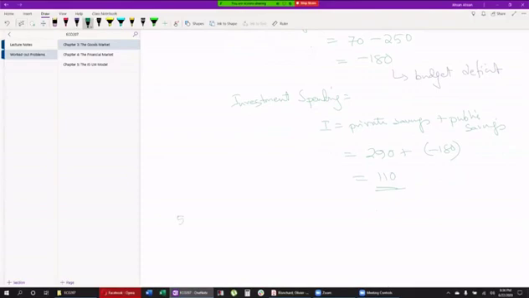So number 5A, what we have is consumption equals C0, which is the autonomous consumption, plus C1, which is MPC, marginal propensity to consume, times YD, or I'm just going to write Y minus T. What we also have is for tax, this is no longer fixed. What we have is T0 plus T1Y. Okay, so let me explain what this means.